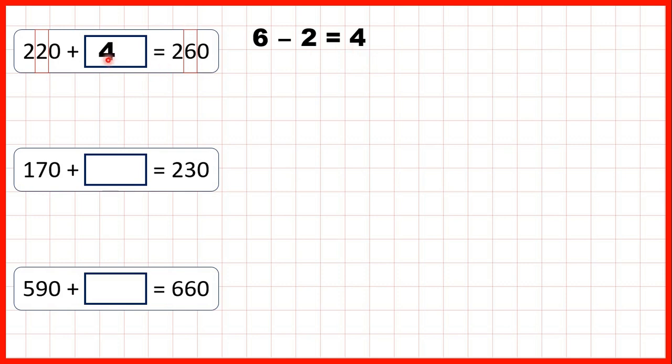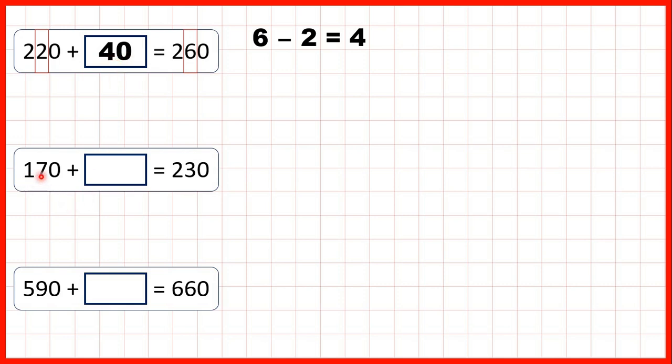But our answer isn't 4, because remember, it's the tens digits that we've highlighted. So, to show 4 tens, we need to write 40. We can see that our ones digit is still a 0 in our answer, so we've not added any ones, which means we've added a multiple of 10, a number in the 10 times table.